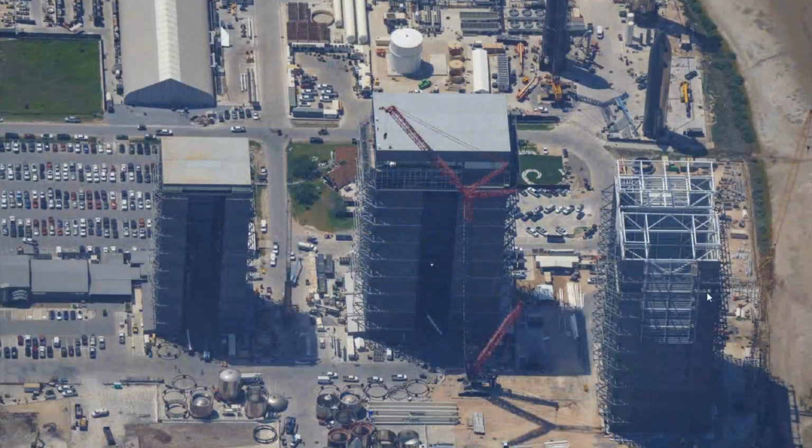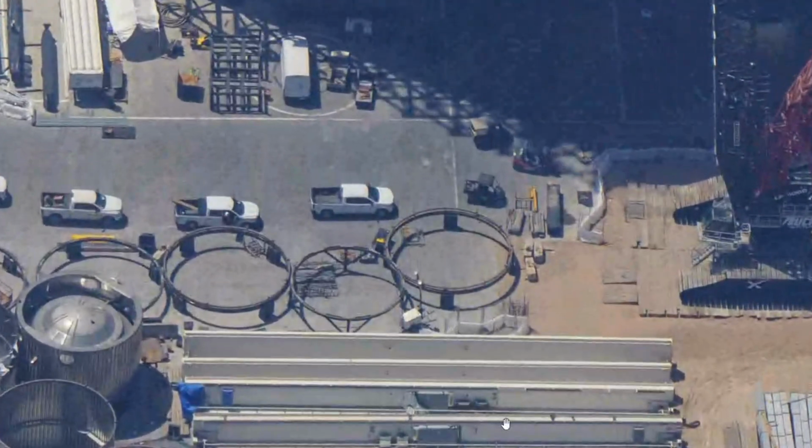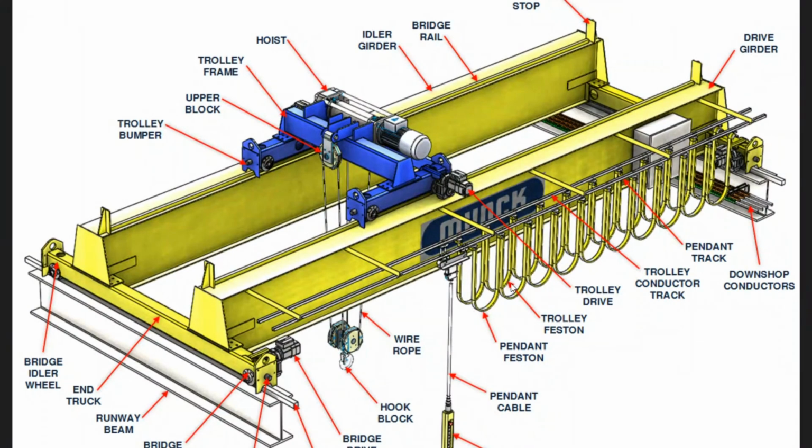Okay, I have to share something because it's pretty cool. I got to walk around the factory where I work, with the guy who knows all about cranes. And literally, that image that you were showing, he explained it all to me, and I feel proud that I know what I'm looking at now.